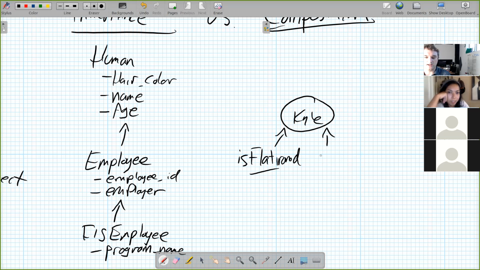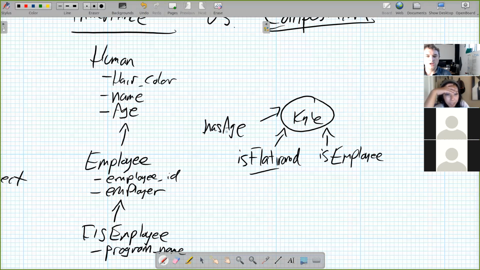And then I want to say that it is employee and has age. So I take all of these things separately and then use those to build the object. It does the exact same thing except it's flat.